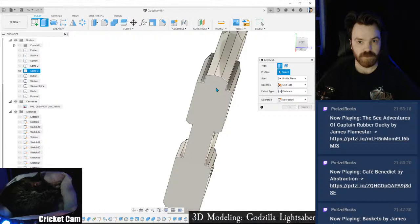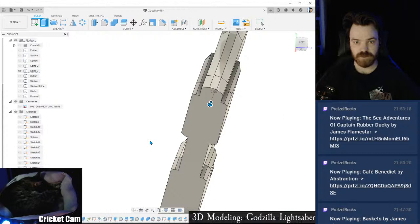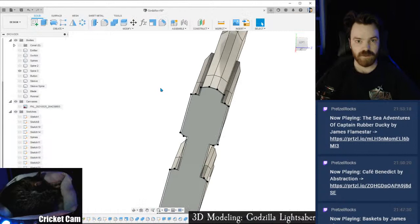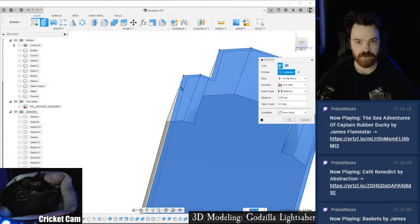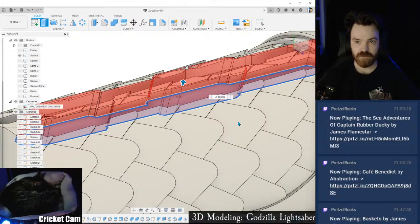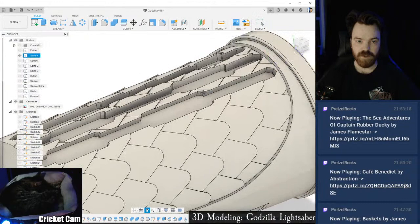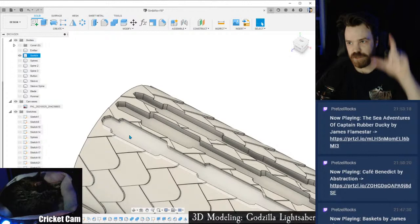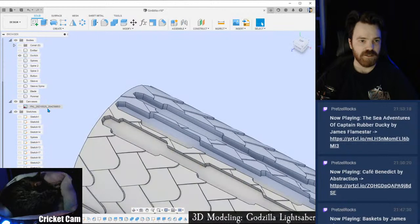Okay, grab this, go to... There we go. All right, and then to make these guys light up, I just have to do another offset sketch, but smaller, so that when the spine is inserted, it has something to sit on, but then it's empty underneath, so that the light can come out.